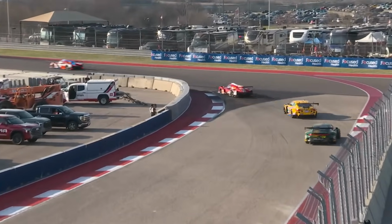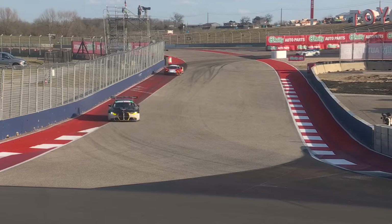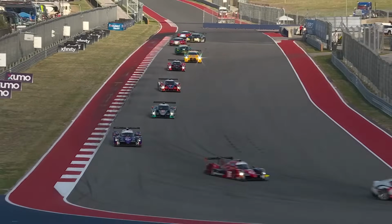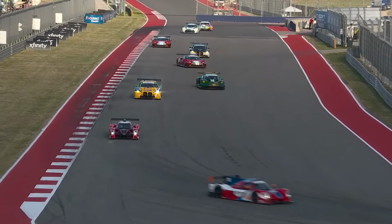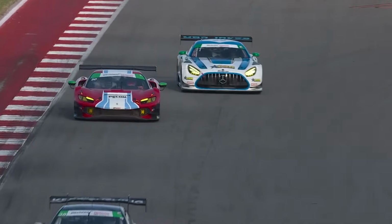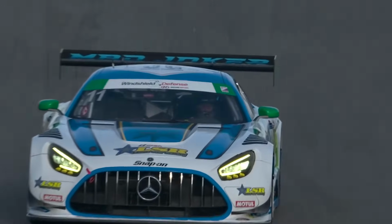Yeah, like you said, the LMP3 machinery has rudimentary traction control, not nearly as advanced as it is on the GT3 and even the GT4 machines, and no anti-lock braking system. So in those opening laps, you really see those GT cars charging into the back of the LMP3 category. We had some great racing this morning, some great stories. We'll talk more about that when we get into the race a little bit, but throughout the 3 different classes, some really, really good battles.